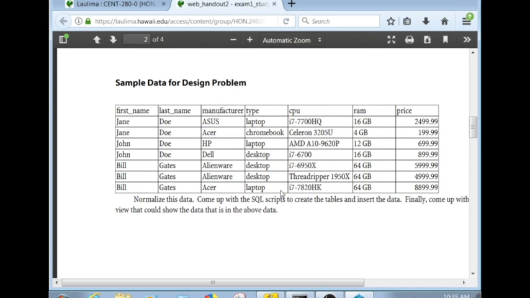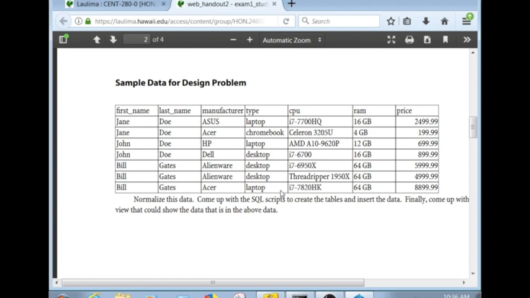The way that you know that there's going to be a third table is that if you look, this is a many-to-many relationship between the customers and the computers, because Jane Doe buys a couple of computers, John Doe buys a couple of computers, Bill Gates buys 3 computers.